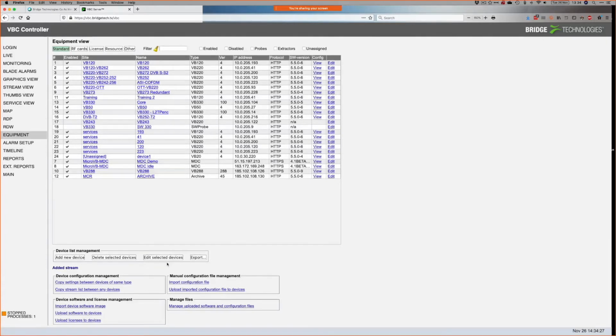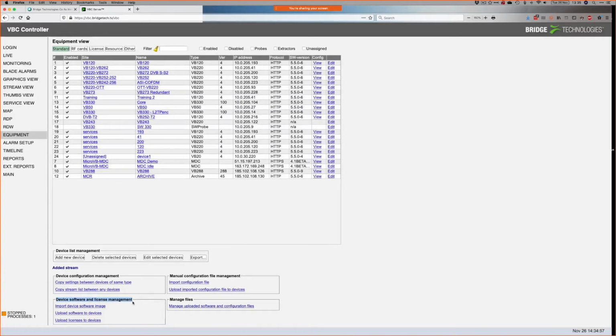And there are some configuration links down here, so we can copy device configurations between devices. We can copy software licenses and software and license management from device to device. Well, we can't actually copy the license. We can manage them, but we can't copy them, of course, because the licenses themselves are unique to a device.